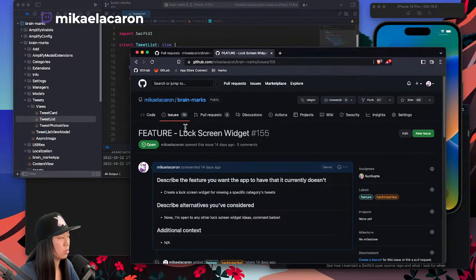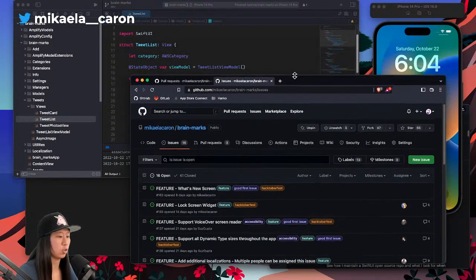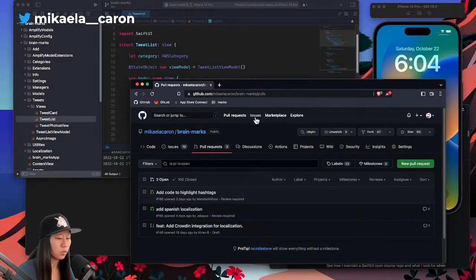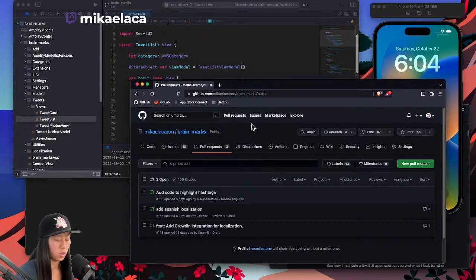Okay, so that's a place you could start, but I'm definitely open to any other ideas you would have for that specific issue, because you wouldn't really be adding a tweet from your lock screen, since you'd have to copy the link already. The only thing at the moment I could think of would be choosing a specific category to view.